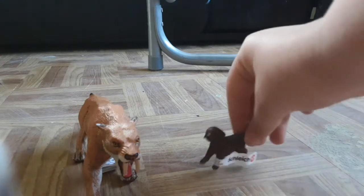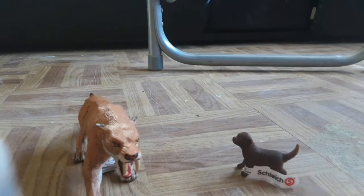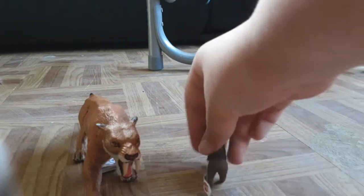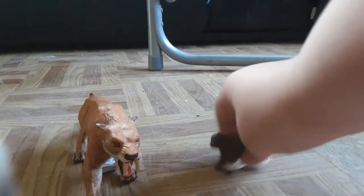This is the toy dog. I really like it. It's really cute. Oh, and it's very small. And I still gotta get this thingy off, the little tag.